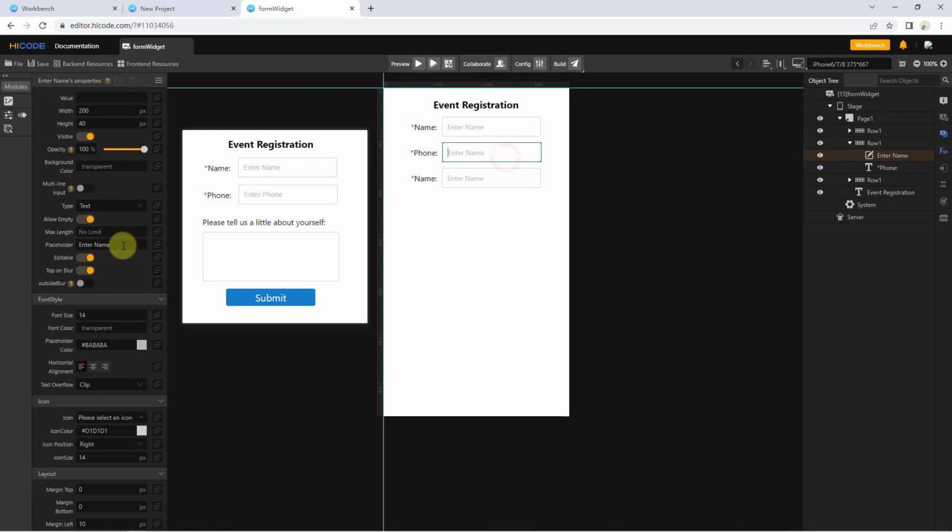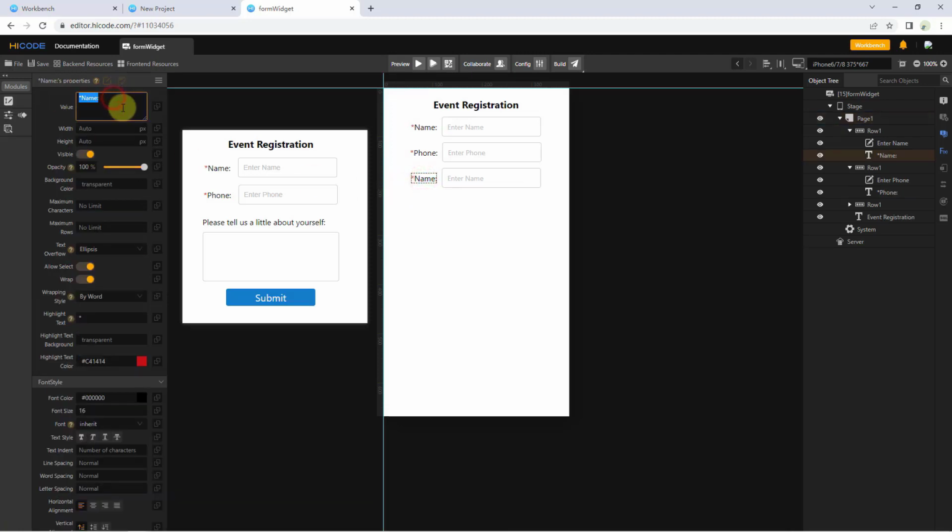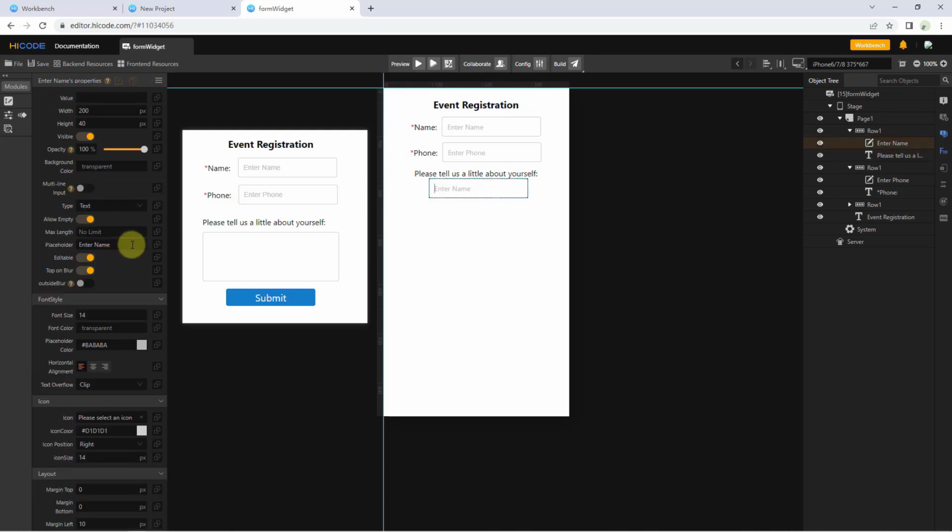Phone, enter phone. And this one is, clear the placeholder and change the width to, it seems like 275 pixels.